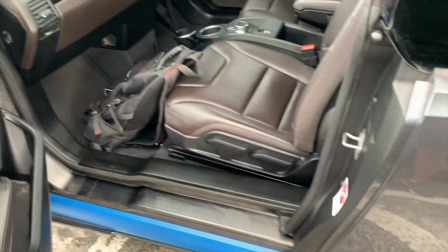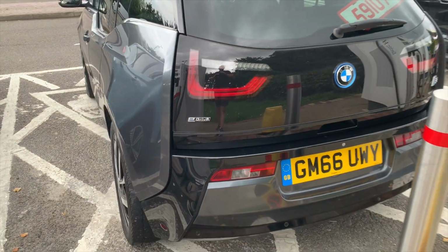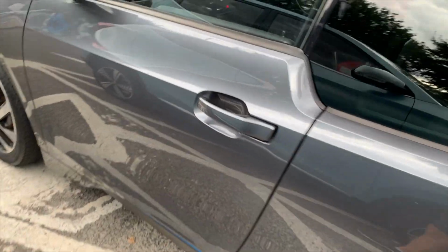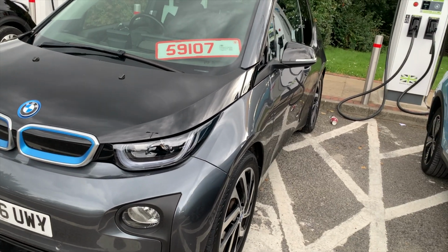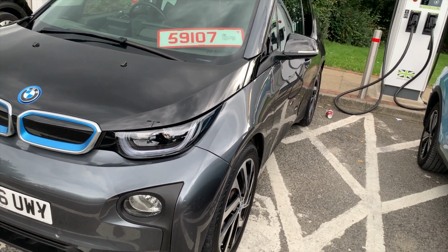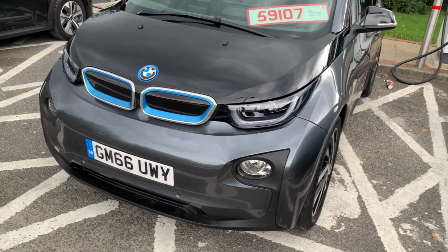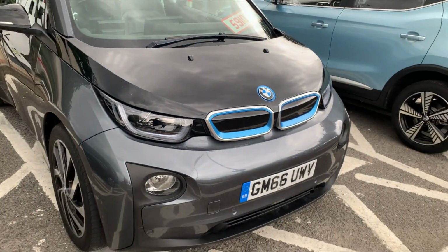And the story behind it: the gentleman who has just sold it to us, really nice guy, has used it for a couple of years to commute into London pretty much every day, and the savings this car has given him must be absolutely incredible. If you think about an annual train ticket into London from Ascot, his local train station, or even the petrol and the congestion charge of driving an ICE in, this would have saved him thousands. So he's been super pleased with it, and he's taken really good care of it.